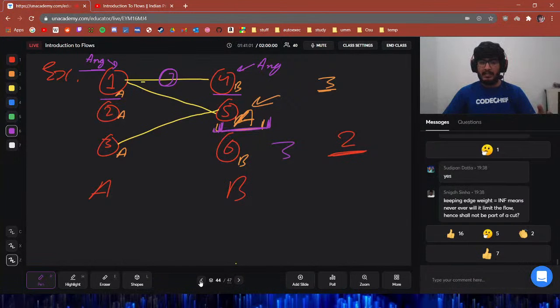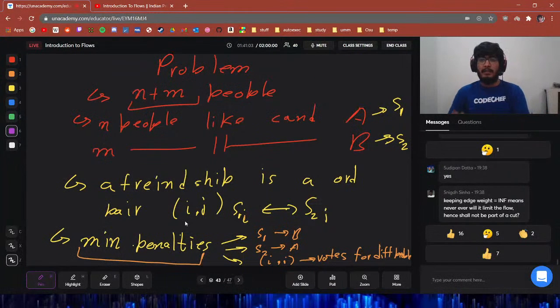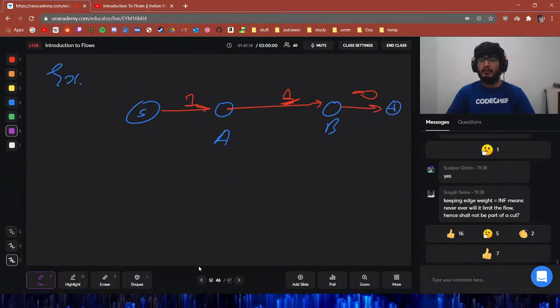One, because he's selecting a candidate that he doesn't want. Because of that, he can become angry. Or if a friendship is breaking, both the people on both sides can become angry. So how do we model that now? The solution is really simple. Just type it in the chat again.